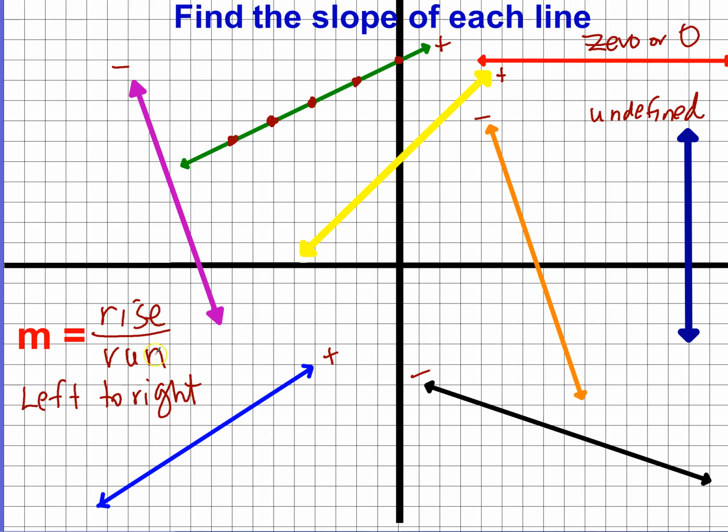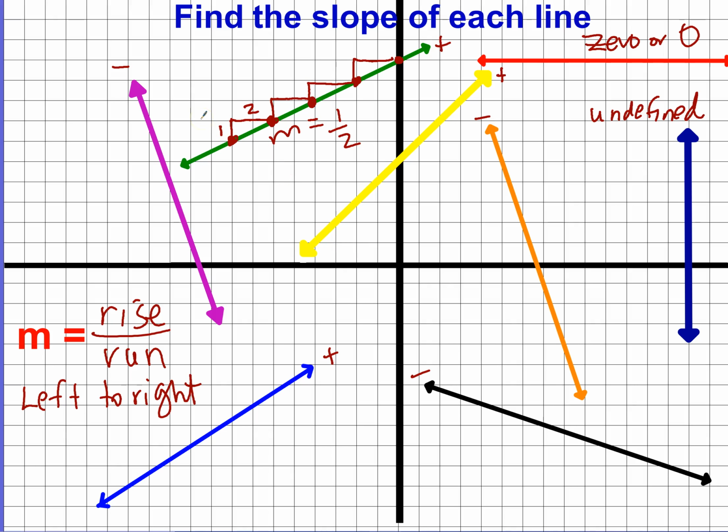So what is the rise over run? Remember, I go from left to right. So in order to get from this dot to this dot, I rise up 1 and I run over 2. Up 1 over 2, up 1 over 2, up 1 over 2. And the reason why this is a line is because the slope is constant. It's constantly 1 over 2. So the slope of the green line is 1 over 2.